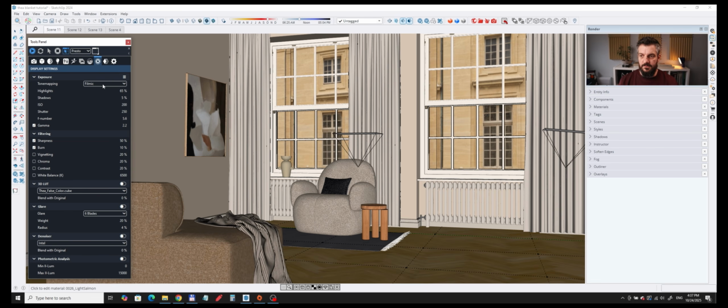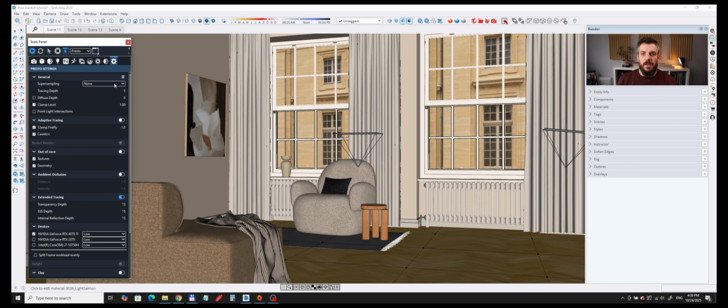The tone mapping is filmic, and then I adjust the highlights from here. Now it's 65. Sometimes I go down to even like 30 or lower depending on the scene. Shadows is set to 5 because in post-processing I noticed that adding LUTs and filters and stuff like that just darkens the shadow. So I like to have lighter shadows out of the render. And then super sampling, I set it to none because honestly it just gives me faster results.